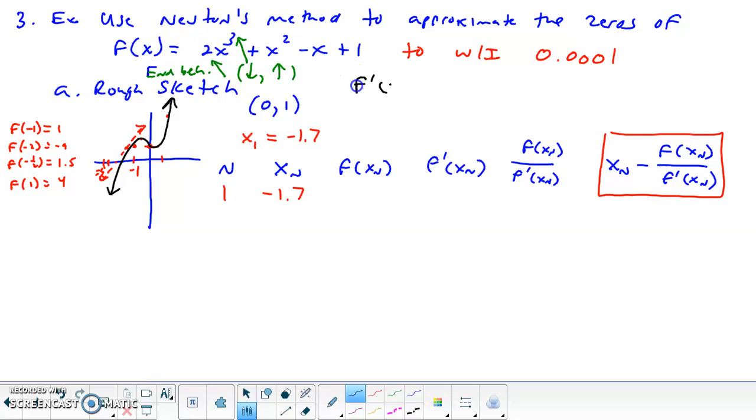So let's figure out the function, the derivative function, which is easy on this one. I think you all are good on getting the derivative. We're just using power rule, 6x squared plus 2x minus 1, right? Is the derivative. So that's f prime of x.